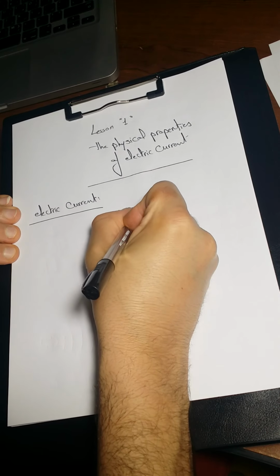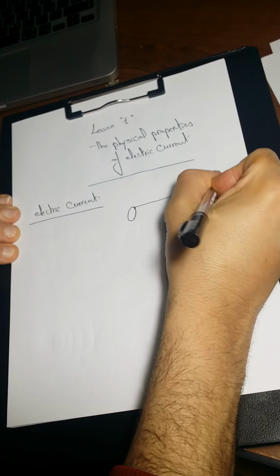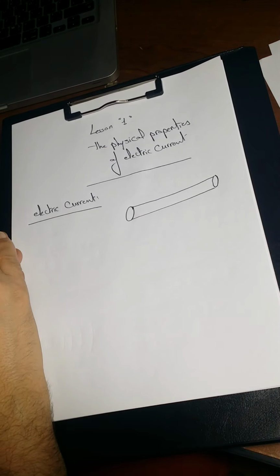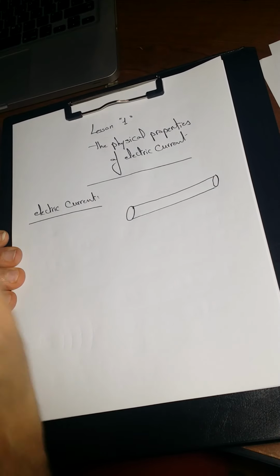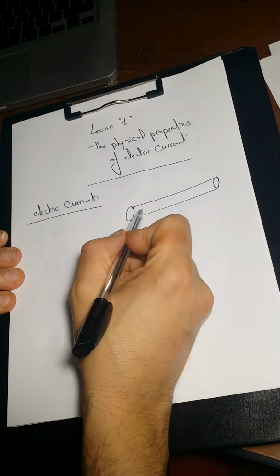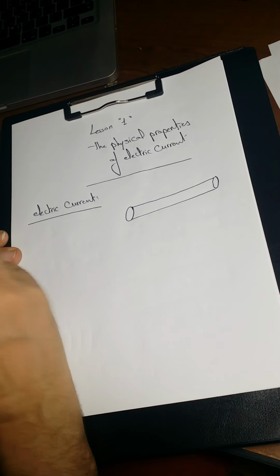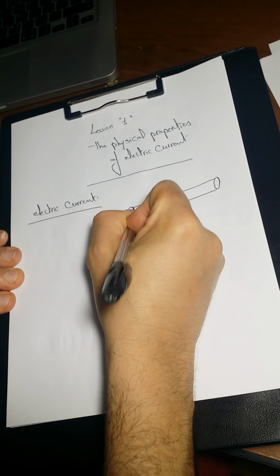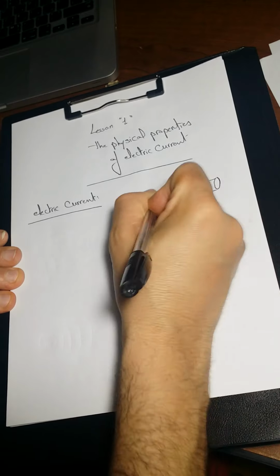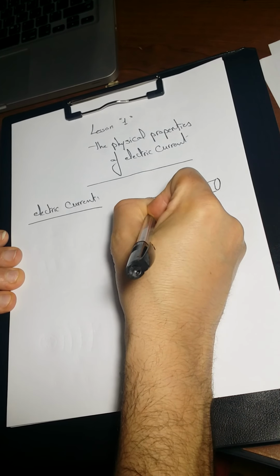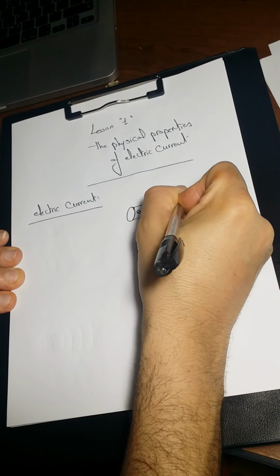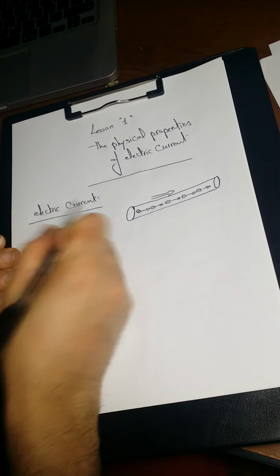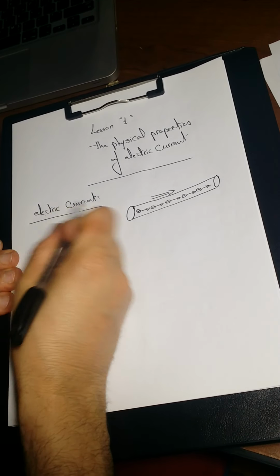Say we have a metallic wire made of copper. This is just a copper wire. As I told you, the copper has free electrons. If the free electrons moved from one terminal of the copper wire to the other terminal in this direction, like that, so what is moving in the copper wire here is called electric current. So what is meant by the electric current?